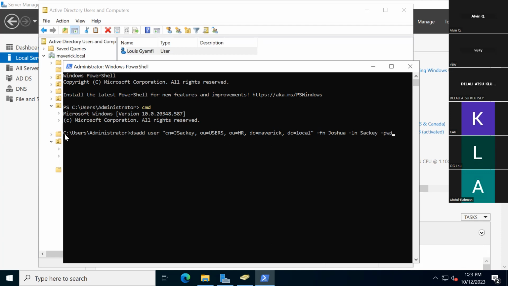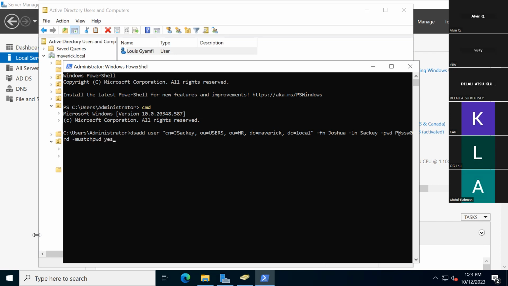Password, P at SW0RG. And then the next thing is he must change the password. So must change PWD.